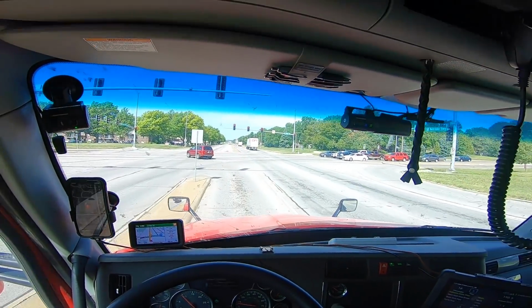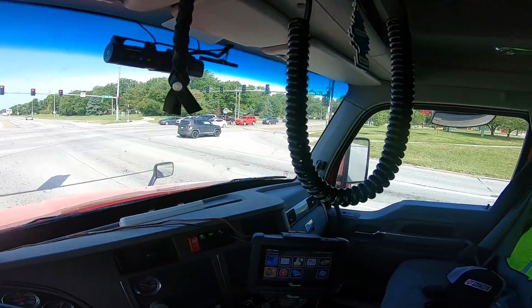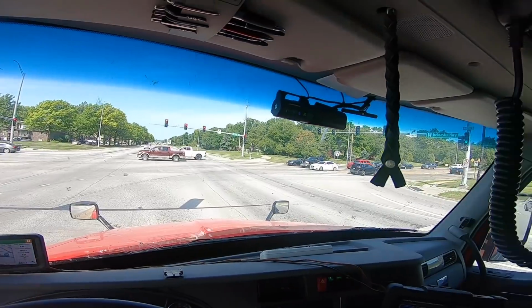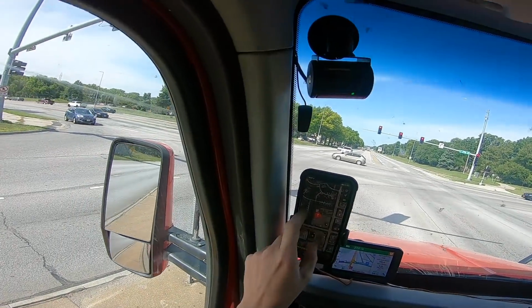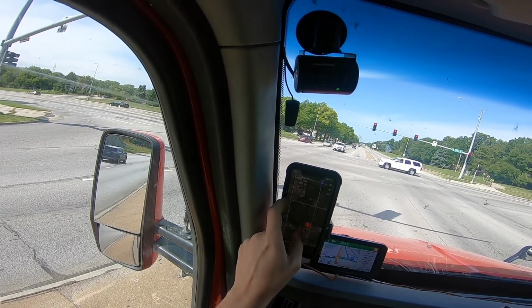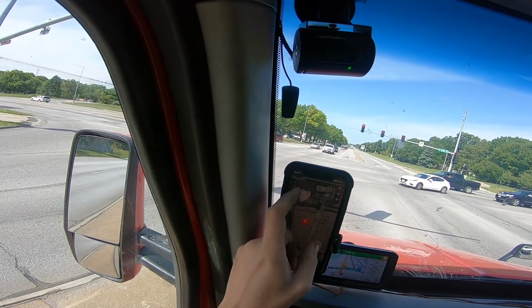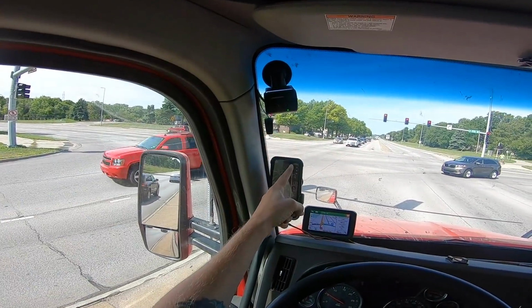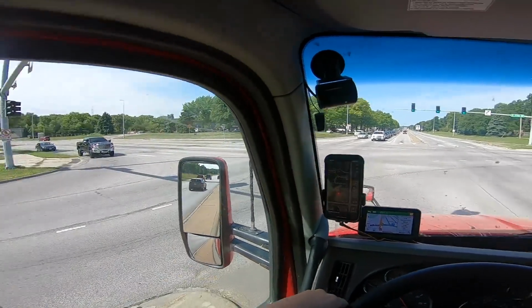Well, we just missed that light. Can't turn now though. 4 minutes away, man. Nebraska Highway 2 is what we're on right now. We're going to be taking a left on South 27th Street, and this place is going to be... Oh, I didn't even look. Where are we? Oh, there we are. We're going to take a left, and the place will be on the right. Well, can I go around the back? I probably could, but I think it's going to be easier to get on this Pine Lake. We're going to be coming south on this main highway, and then we're going to take a right onto Pine Lake Road.